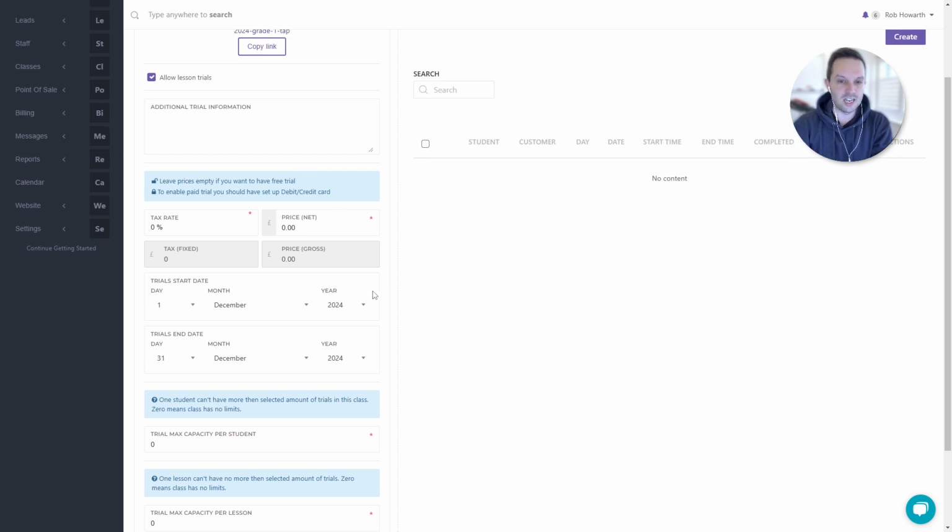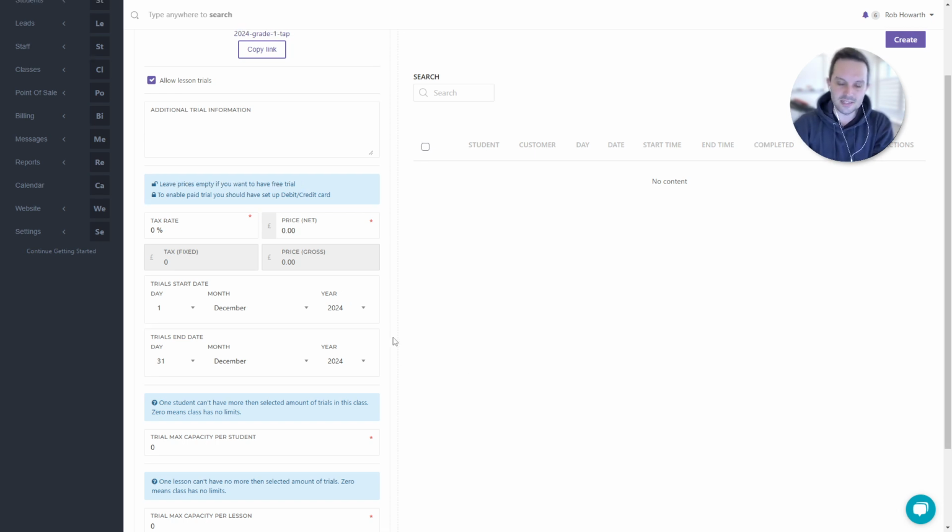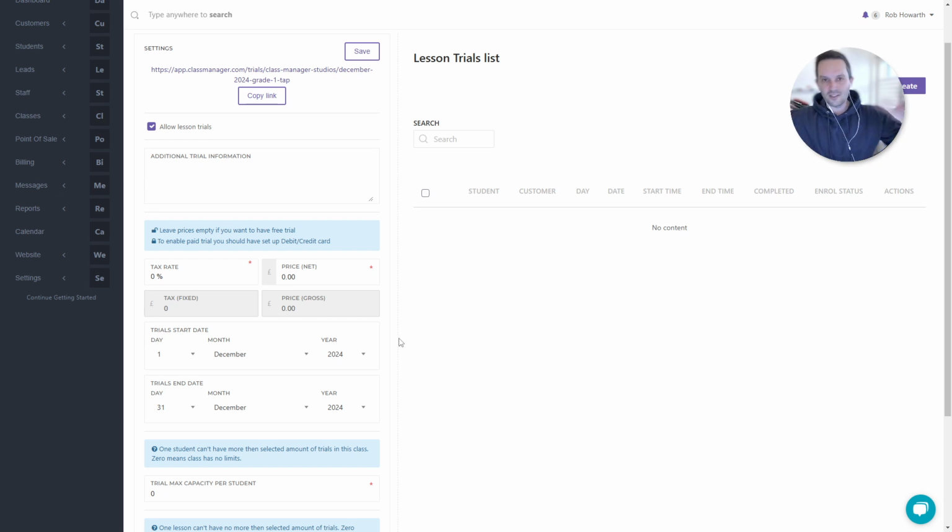If you wanted to limit the days that trials can happen for that class, for that term, then we could reduce the date down here. This would need to be done per class, unfortunately. So it's going to be a task if you have got a lot of classes and you want to limit things down. If you had that as a limit, I would instead recommend having a trial term where you can just specify 1 week, and then all classes that are created in that term will follow the same date limitation.